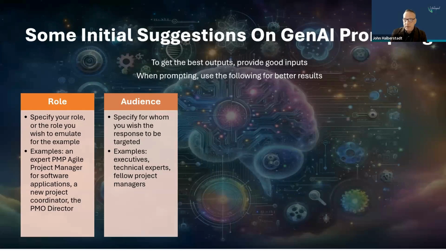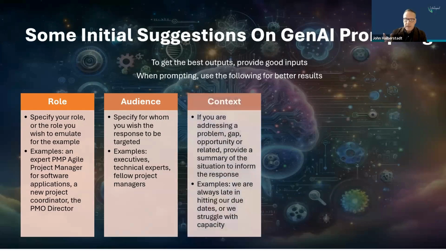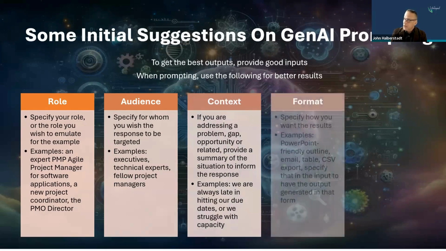So we also want to be specific about the audience if we're using it to generate things that are audience specific. Context, again, wherever you are in your organizational journey, team journey for these prompts, the more detail you provide, the more accurate or likely accurate and helpful information you're going to get.